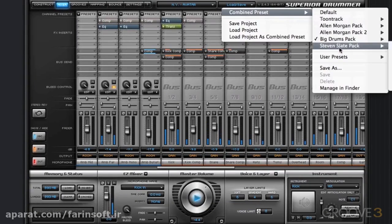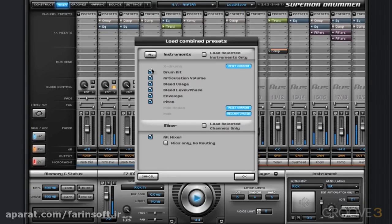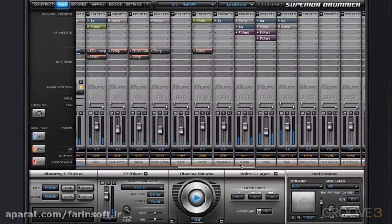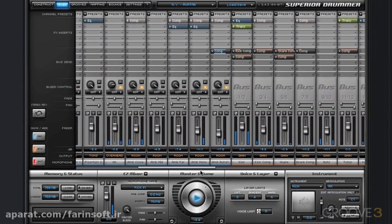Different sound. Now what I can also do, let's load in the drums. Now we're going to load in those rods, but I want to keep the mixer the same. Now this will take a little bit because we're loading in the hot rod sounds. I'll stop here so we can let it load. You can take a listen. Some of the compression going on might be a bit extreme, but again, kind of a cool sound here.